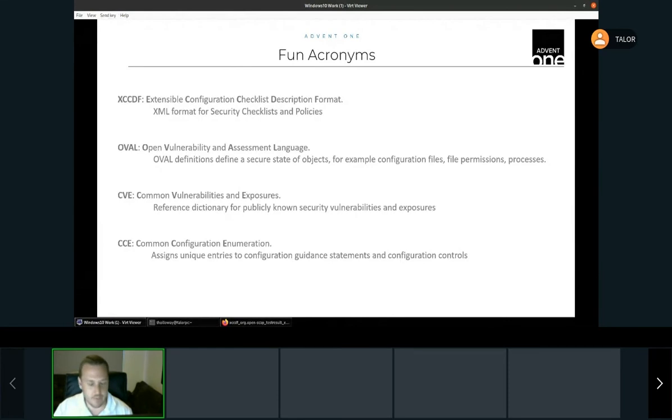And CCE, which we'll also see a bit of in this, is unique entries to configuration guidance statements and configuration controls. So if there's a setting you need to have switched on or something you need to do as part of a security baseline, it'll have a CCE typically attached to it.